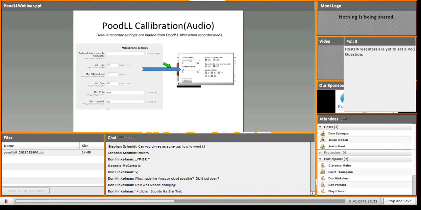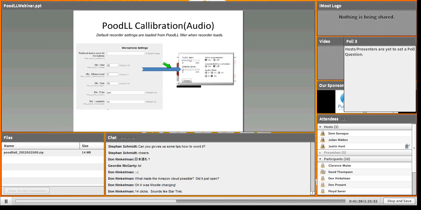When you're using PoodLL and you're using the audio, you'll find that sometimes the default settings, or the settings that you see on the demo site, don't actually work so well for you. You get rough audio, or more likely you get rough video, and so you can actually change the settings to make the audio sound better, or the video look better, or be more streamlined for your bandwidth. And there's two ways to do it.